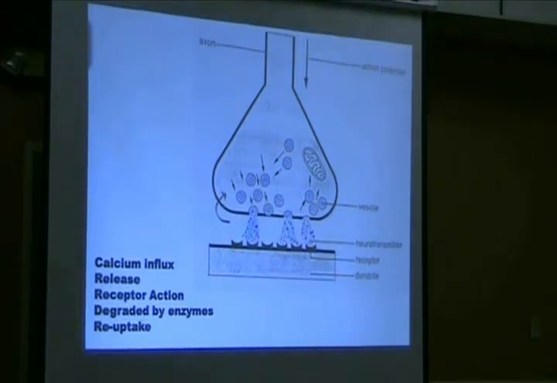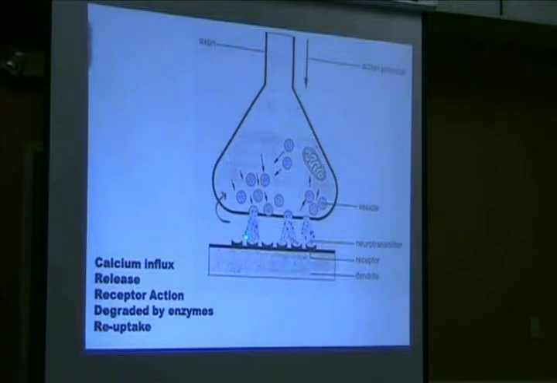One is it'll bind to a receptor, a very specific receptor, stay there momentarily and then get kicked off. It'll have an effect on the receptor, that's one thing. The other thing is it'll get reabsorbed into the nerve cell and used again and again. This is reuptake. The other thing is it gets destroyed by enzymes. Sometimes the enzymes are in here before they get packaged back up in these protective vesicles. They can be degraded by enzymes. The most important in psychiatry to understand is MAO, monoamine oxidase, which can destroy some of the neurotransmitter in here.